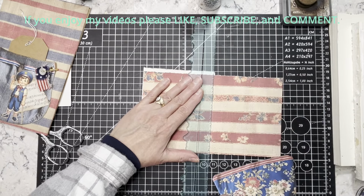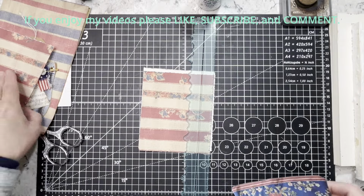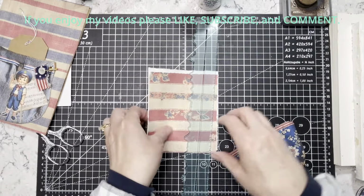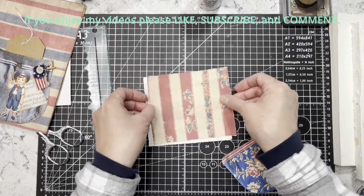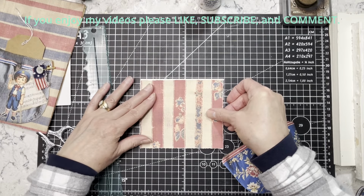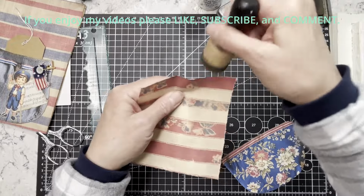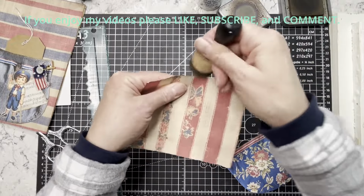It helps if you use your grid and do all that. I'm horrible about that, so I just wing it. Usually ends up fine. Every once in a while not, but that's okay. And this can be stitched around too. Well, obviously if you stitch around that, it's going to get stitched around, but you know what I'm saying.